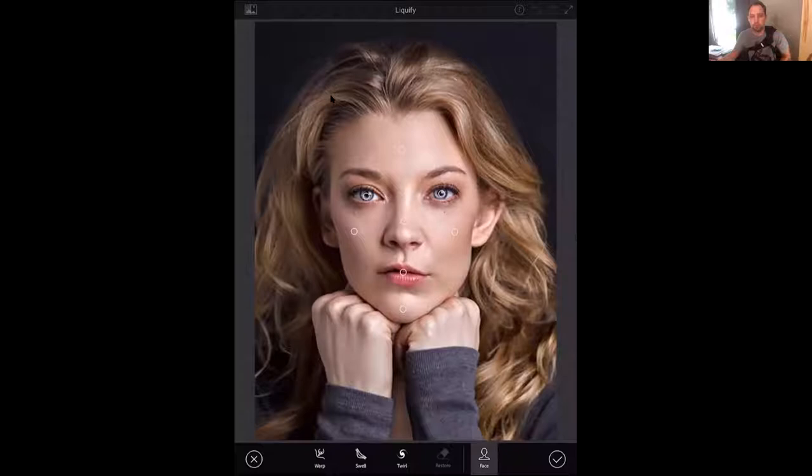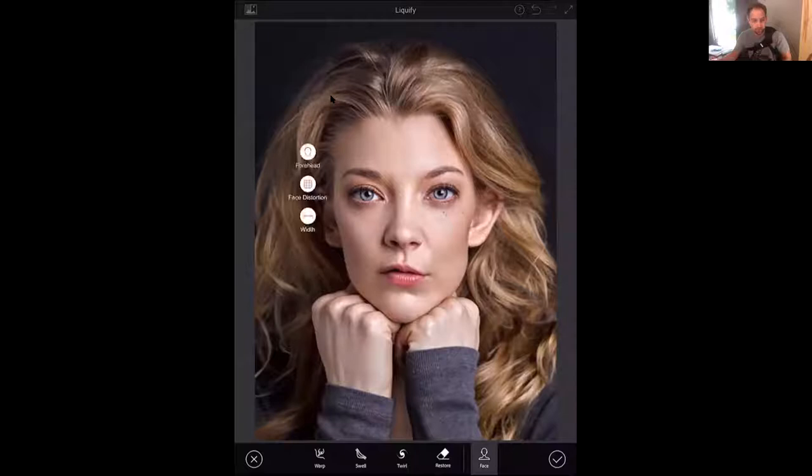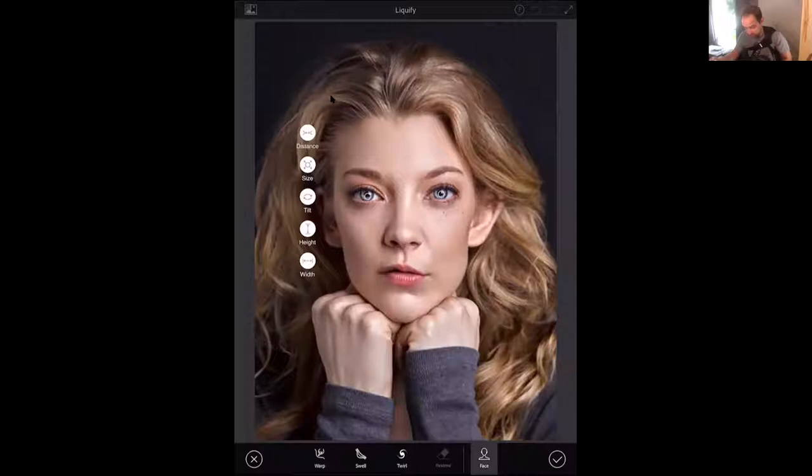So my forehead again, maybe go a little bit higher, wider, a little less, still have the likeness. Maybe I want to change her eyes, and this is where it becomes a little bit more involved. I'm looking at the shape of her eyes, and maybe I want to go bigger. I said that she has bigger eyes as opposed to smaller eyes. I think bigger is better.